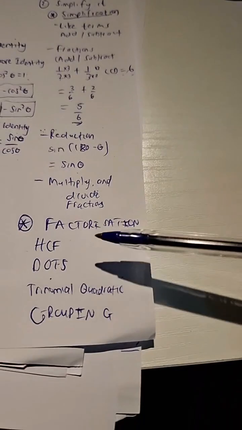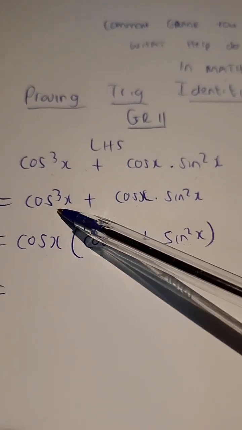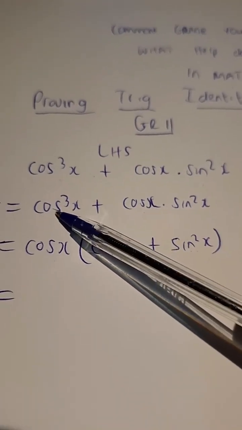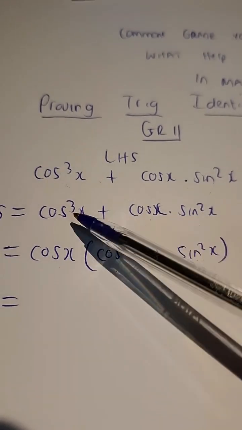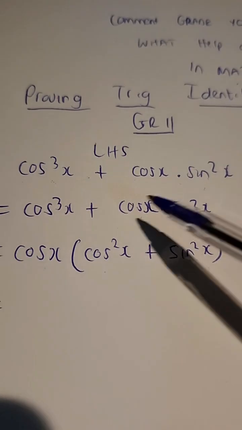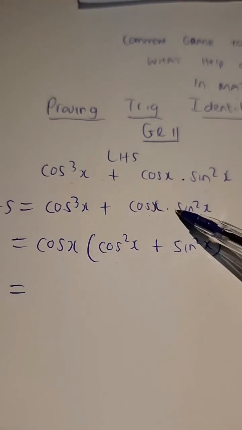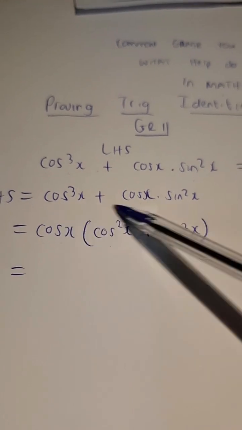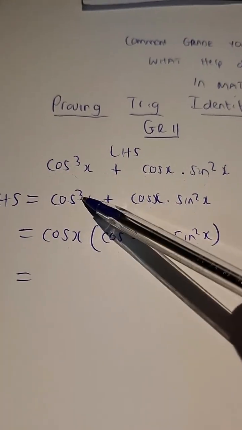Strategy number 2 says you factorize if there's factorization. So if we look at strategy number 2, there is some factorization that I can apply, because I have how many terms in the expression? I have 2 of them. Why do I say there are 2 terms? It's because terms are separated by a plus or a minus sign. So there's 2 terms. What sort of factorization do I see in the expression? Cos to the power 3x, and there's cos x.